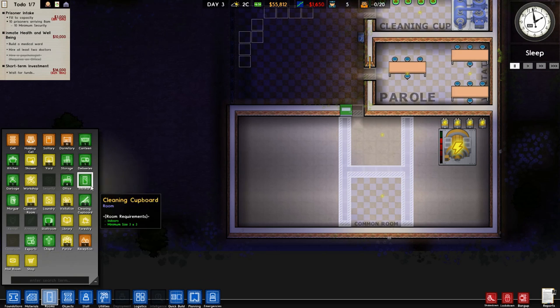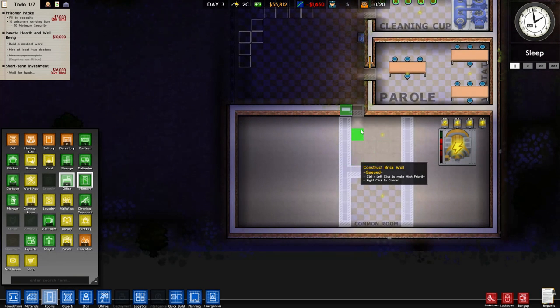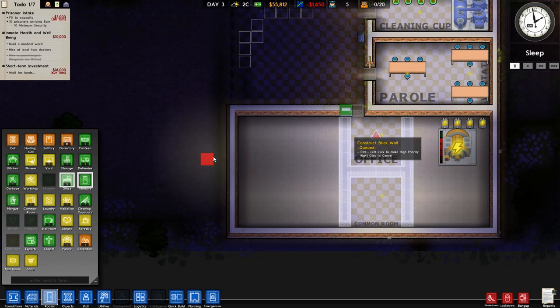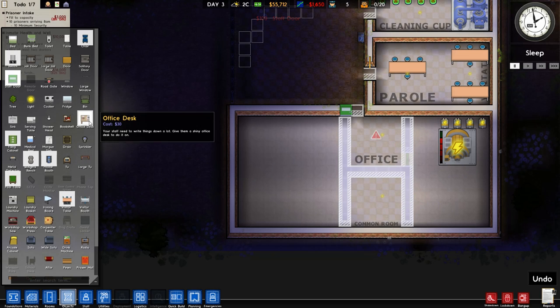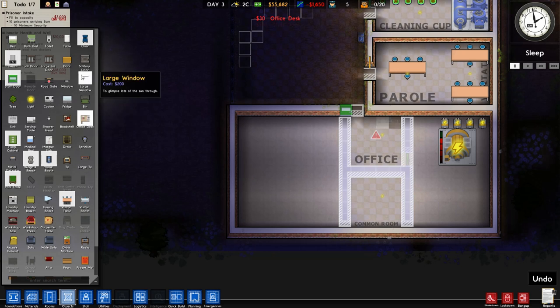Right then, office. In you go, like that. And we'll get a staff door to the sort of power room over here, a utility closet, if you will, so that we can add additional capacitors later on if we so desire. So, all right, desk, and the filing cabinet, and a chair. Perfect.